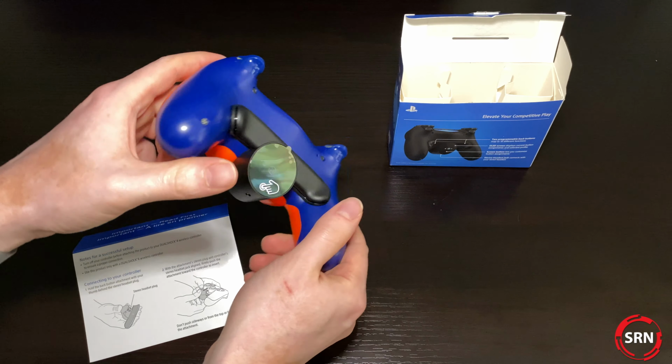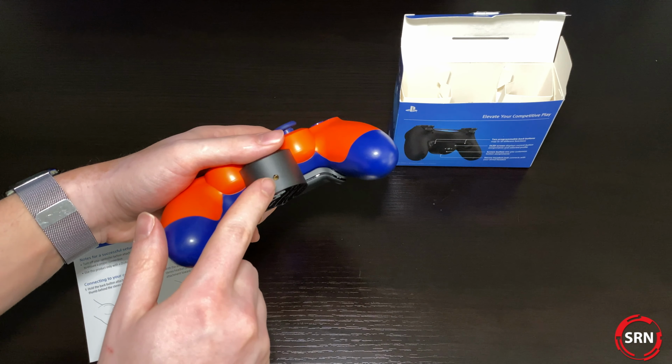And for those of you using a plugged-in headset, note that you won't actually lose your microphone jack, and that this does have another microphone input right on over here. The other great part about this accessory is that it's extremely lightweight, so I don't think you'll actually notice the difference once it's connected to your DualShock 4 controller. So you won't really have to worry that if you're gaming for long periods of time that it's going to weigh down your controller and therefore hurt your hands or wrists.